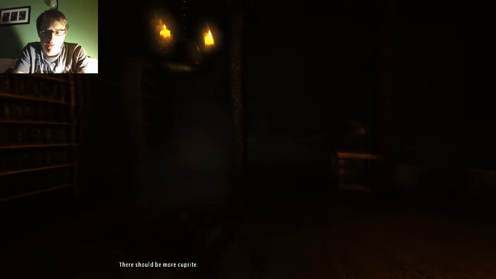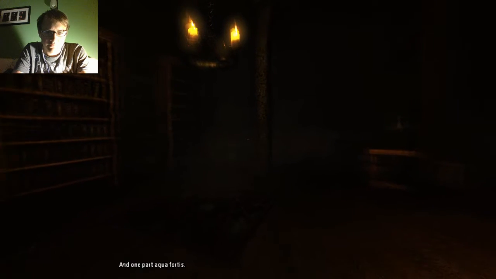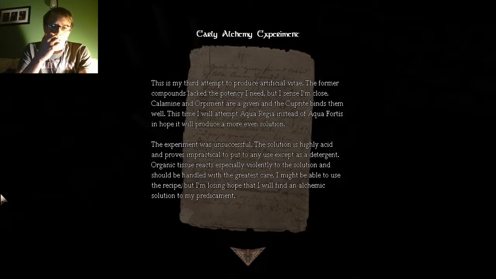There should be more cuprate. One part aqua fortis. All right. This is my third attempt to produce artificial vitae. The former compounds lacked the potency I need, but I sense I'm close. Calamine and orpiment are given, and the cuprate binds them well. This time I would attempt aqua regia instead of aqua fortis in hope it would produce a more even solution. The experiment was unsuccessful. The solution is highly acidic and proves impractical to put to any use except as a detergent. Organic tissue reacts especially violently to the solution and should be handled with the greatest care. I might be able to use the recipe, but I'm losing hope that I will find an alchemic solution to my predicament.